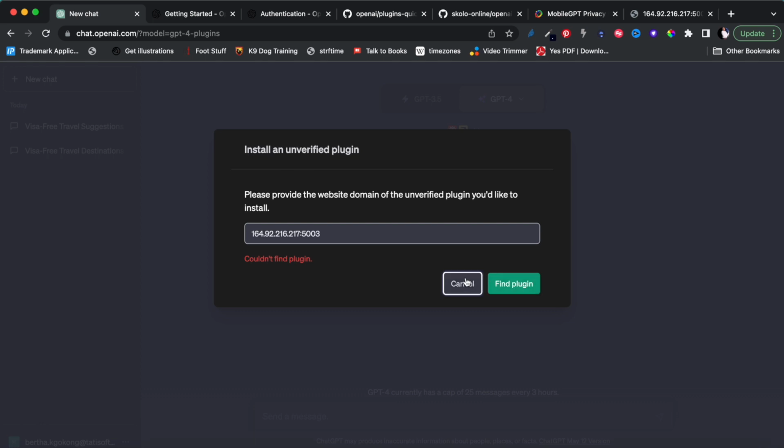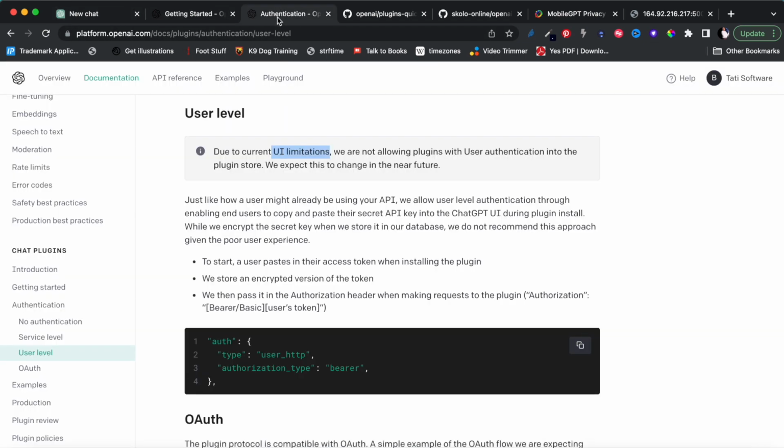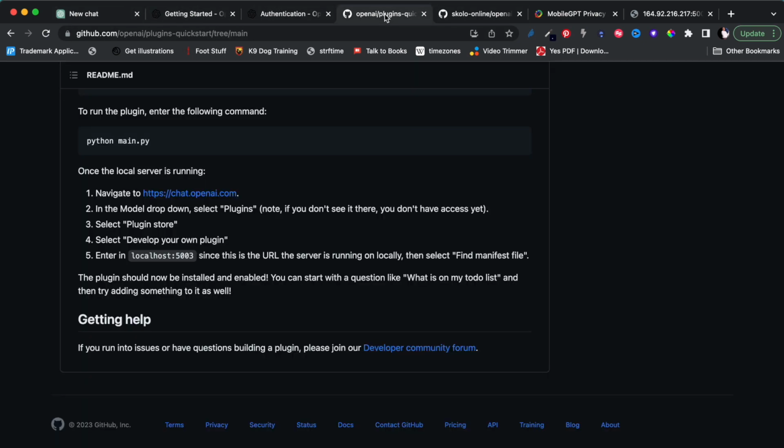All right, so I'm missing something here, obviously. I followed their documentation exactly. All right, I navigated that, select the plugin, go to plugin store, develop your own, enter this. Unless I need to run this on localhost.